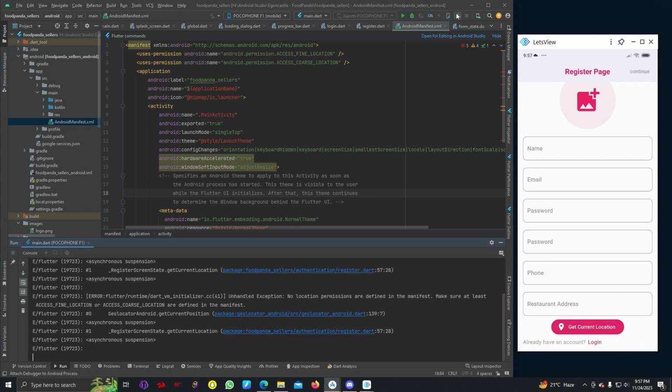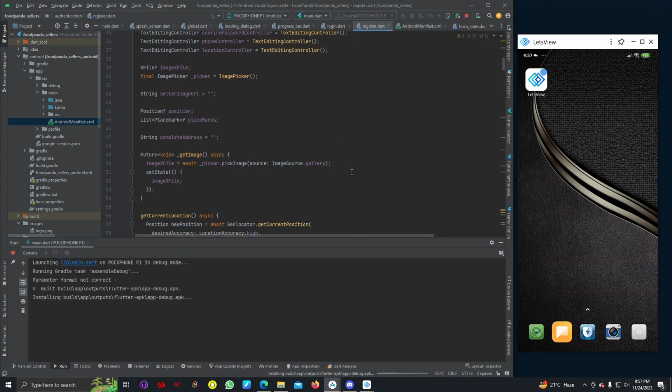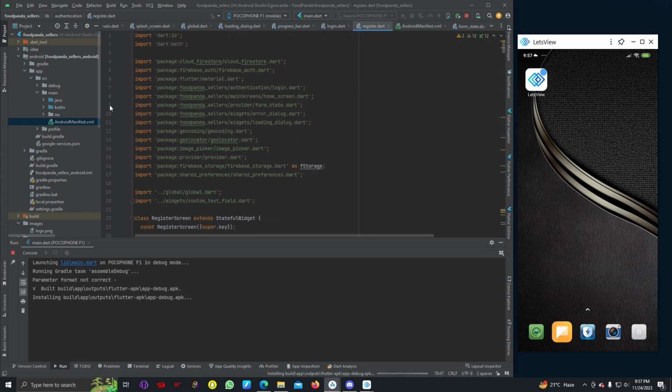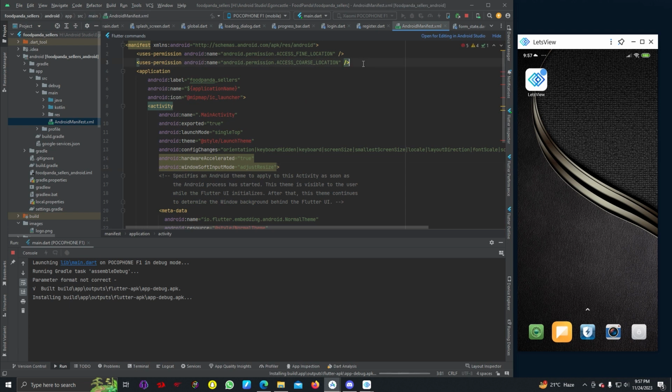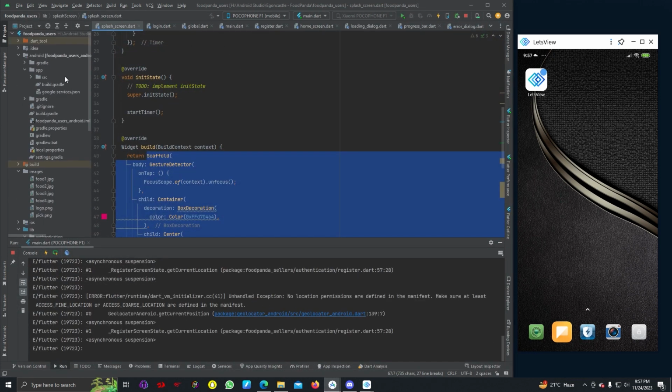Okay, let's stop the app and reload, run it again. Meanwhile, we can copy these lines in our users app as well.